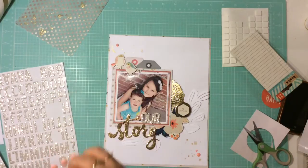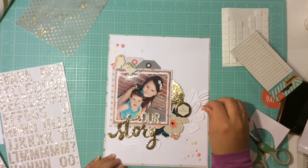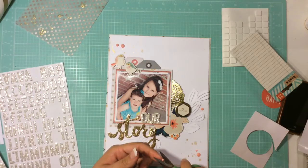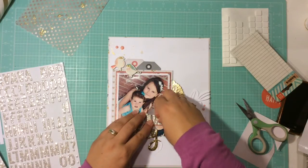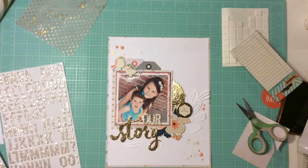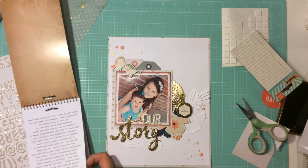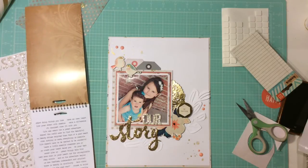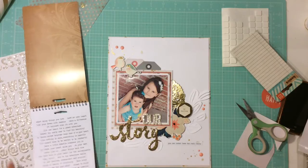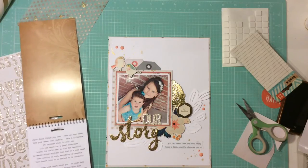I'm having a heart attack because I have fake nails on — as you can see I broke two of them so I need to go to the nail salon. I'm having a hard time trying to take them off, which is why you shouldn't have fake nails while scrapbooking! I already added some gold Color Shine spray, and I'm going to use my Tim Holtz tiny text pieces. I forget what they all say, but they all meant something to me. I'm putting a cluster of them in the bottom corner — I used about five phrases. I love how it brings your eye diagonally from the enamel dots to that cluster down to the bottom.